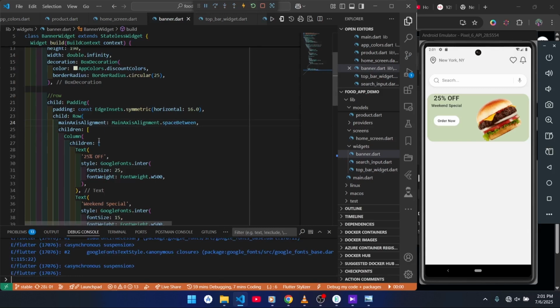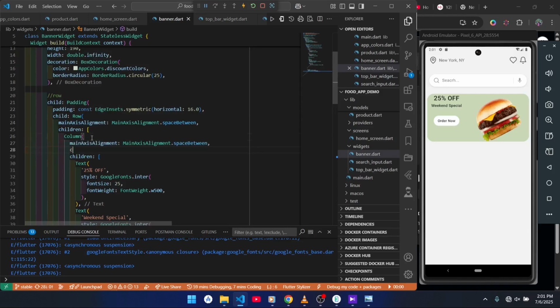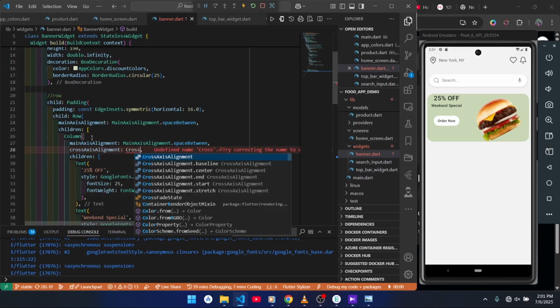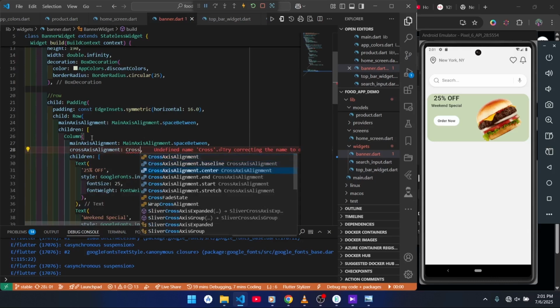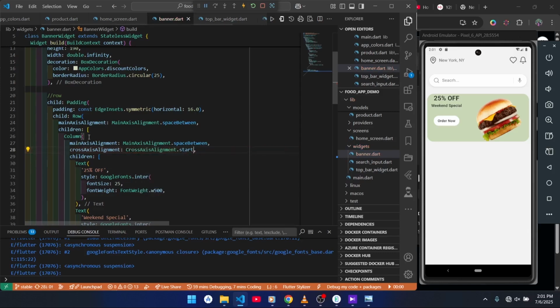Then we can come inside here, then just repeat this main axis alignment. Then we can also give it a cross axis alignment. Let's say cross axis alignment dot start, and let's do this.